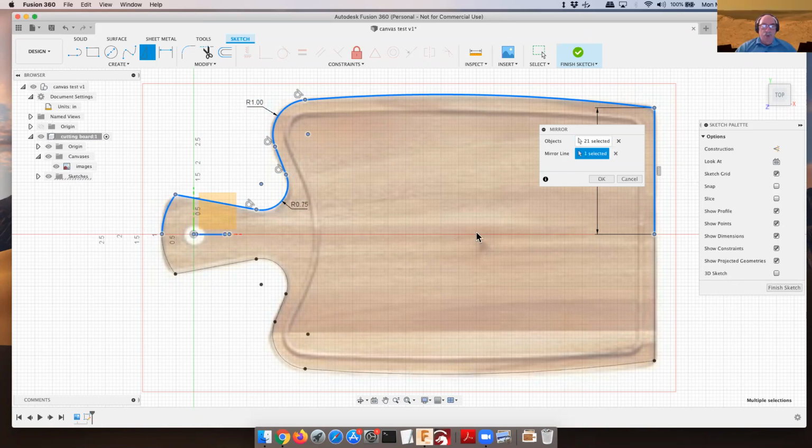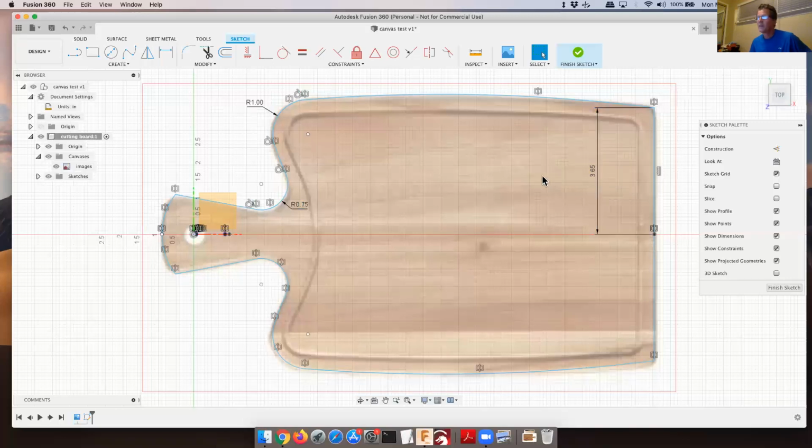So Tim, you're not worried about the drip line? Not yet. I'm going to get that later. Yeah, I'm going to show that because there's a couple different ways to do it. Okay, so now that's the sketch I'm good with.